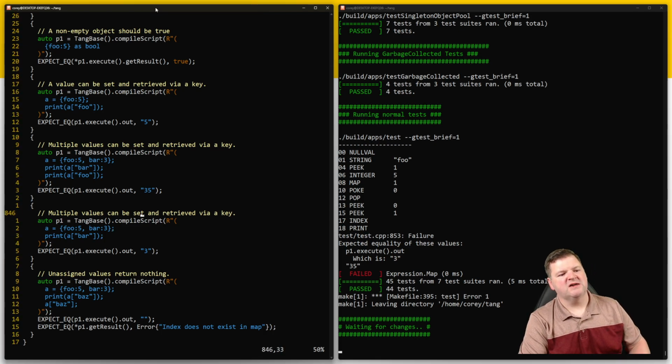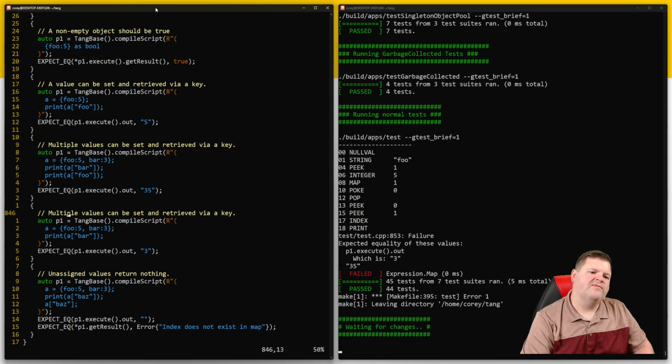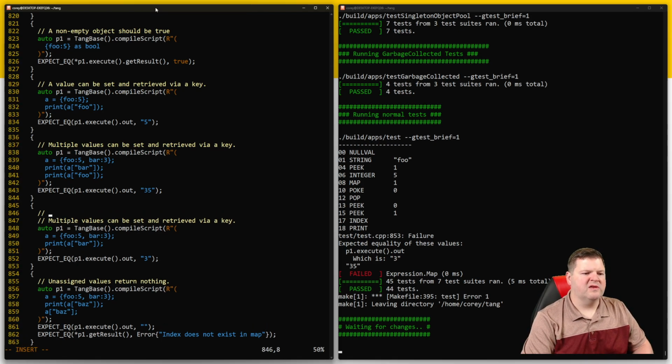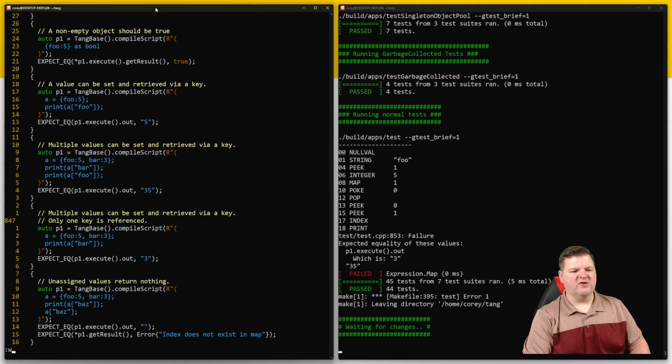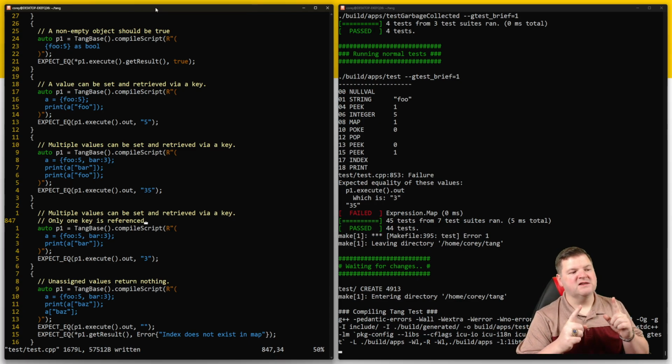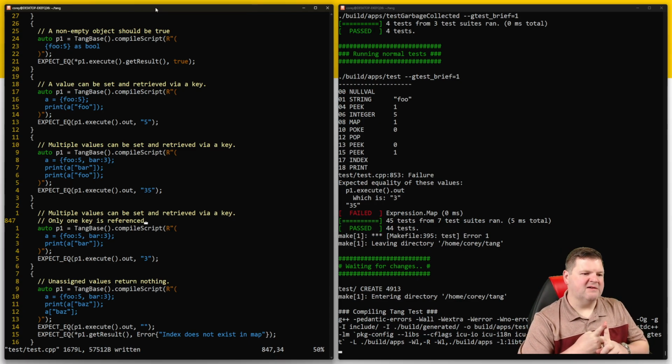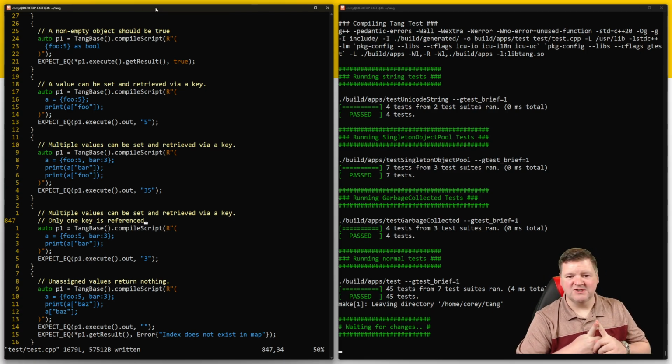Because only one key is referenced. And that was, yeah. If earlier a key wasn't referenced, it wasn't showing up in the... and some other stuff. Okay.